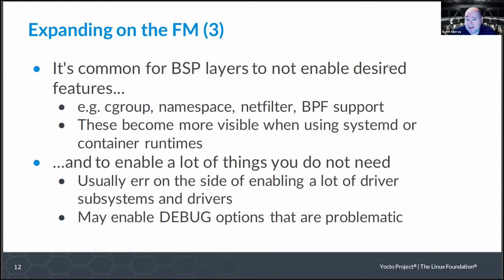But the other thing that happens is you'll find that the BSP layers will turn on a lot of kernel things that you don't want necessarily. They tend to err on enabling a lot of driver subsystems and drivers. Some BSPs are better for this than others, but it is the case that people tend to use the BSP layers, at least on the silicon vendor side, for demoing. So they turn on a lot of stuff in the kernel configs. And so you might want to prune that down because you don't necessarily want drivers for a bunch of different USB devices that your product will never see, or you don't want to support.